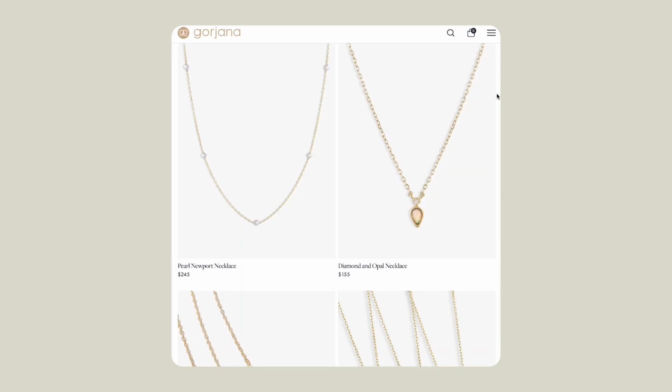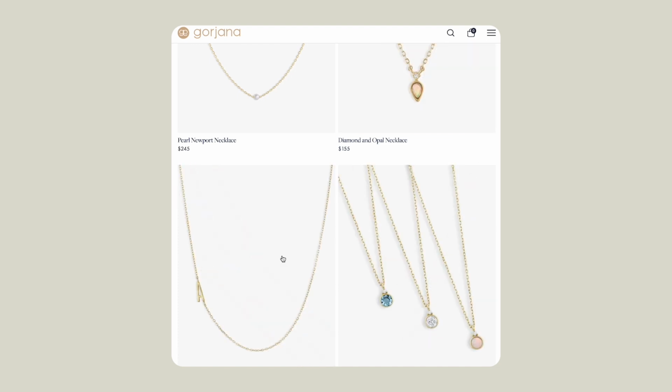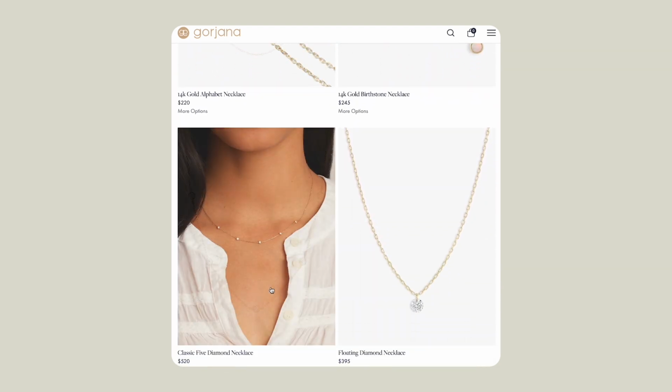When it comes to jewelry, unless someone or you are asking for a piece specifically, but you want to gift jewelry, go for very, very simple. Simple is something that can always be layered and added to an outfit, and it's still very sentimental, and it just works with the lifestyle.